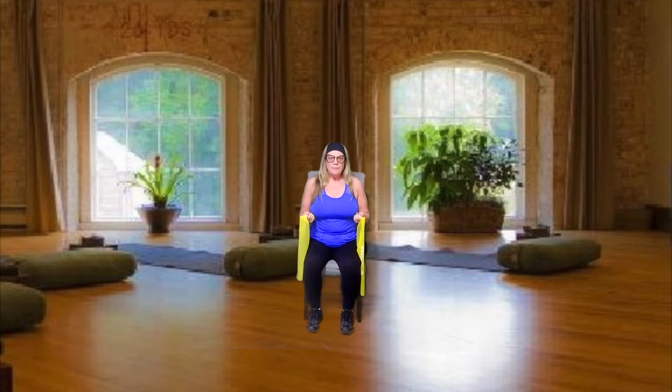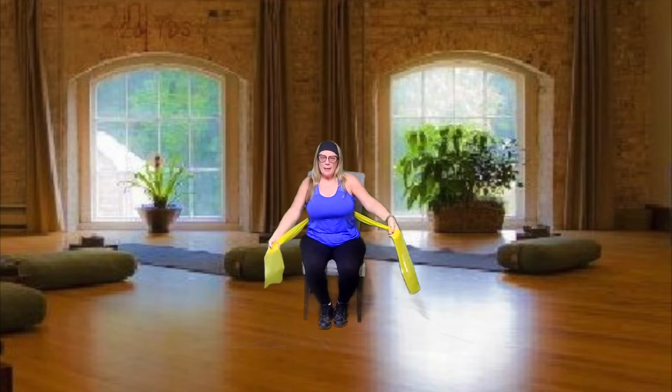Okay, let's get it tight again. Shorten that rope. You can lean back just a little and reach. Reach. Take them up about eye height. Chest press. This is kind of like a push-up motion, right? Push-up. Seated in our chair. Still getting a great upper body workout. Three. Come on. Two. Come on. And one, let's loosen it up again.